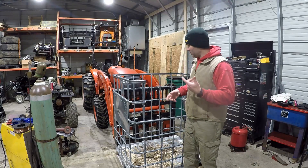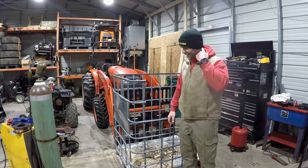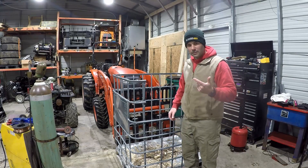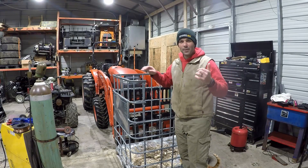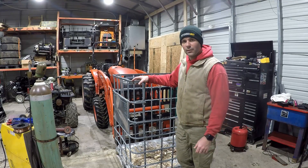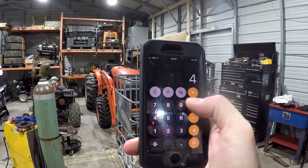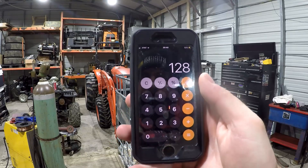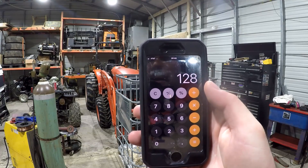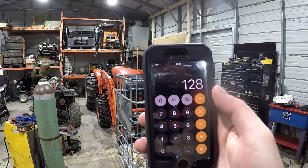Now to do that, we're going to do some math. I'm going to grab a tape measure, take some measurements, pull out the old calculator. I might not get this right on my first try — I haven't done math like this since high school, so we're going to figure it out together. So if we're going to do a cord of wood as it stands, you've got four foot times four foot times eight foot. That's going to be 128 cubic feet. I'd like to get as accurate as possible, so we're at 128 cubic feet.